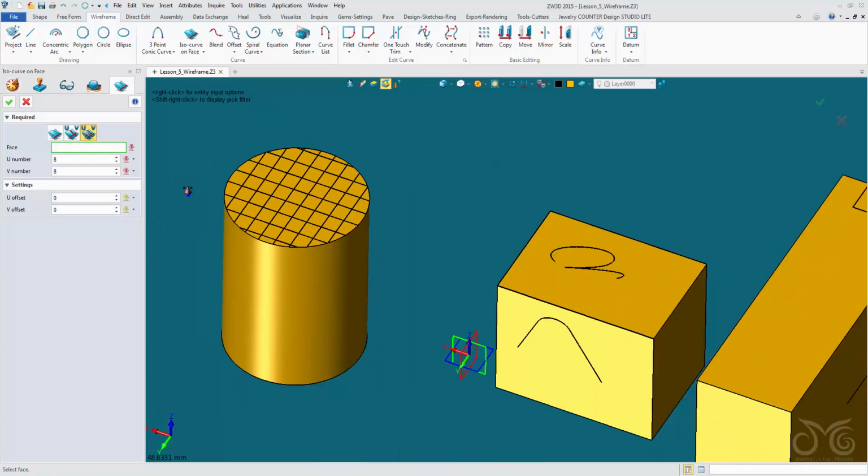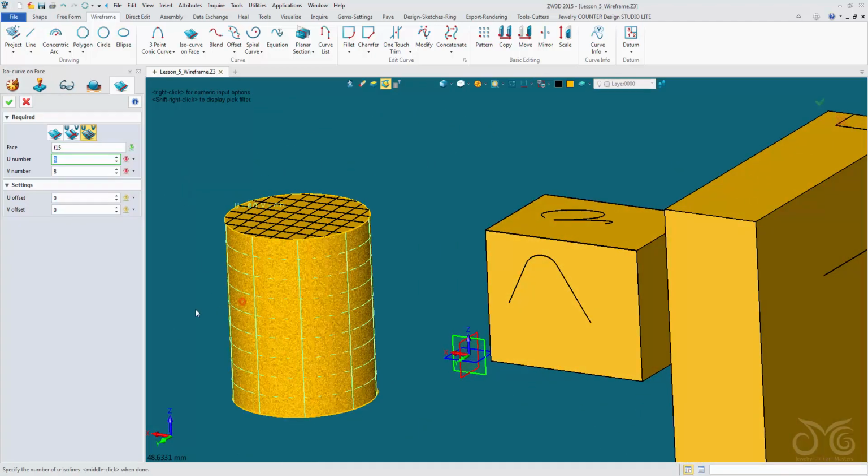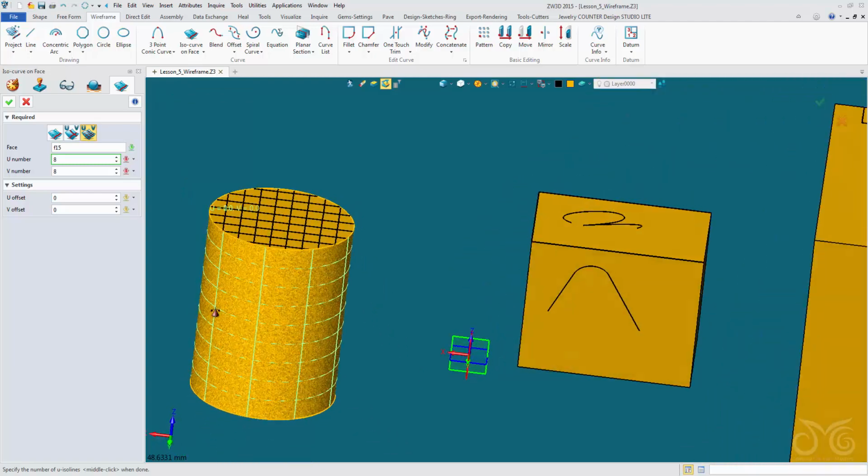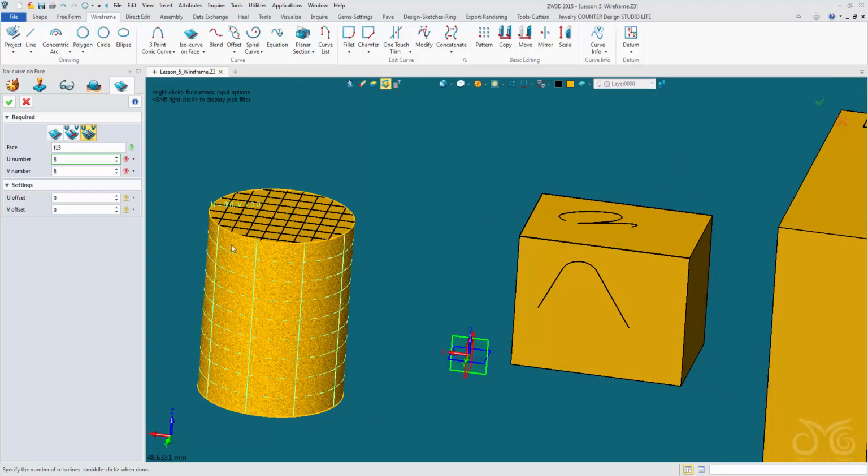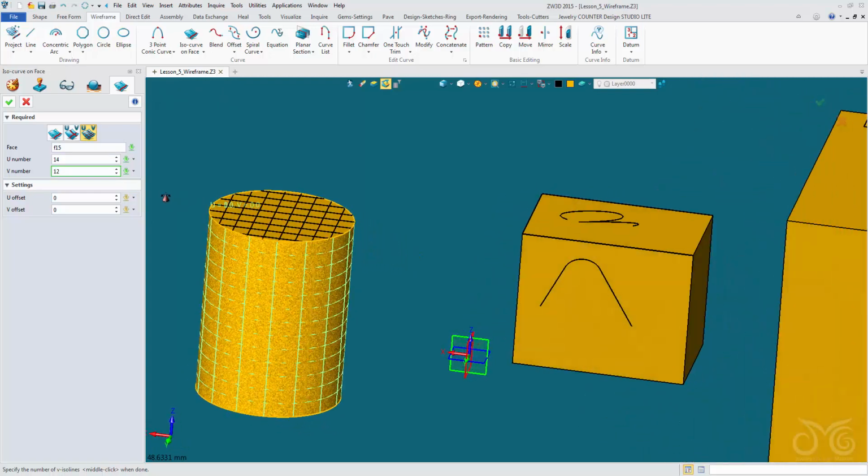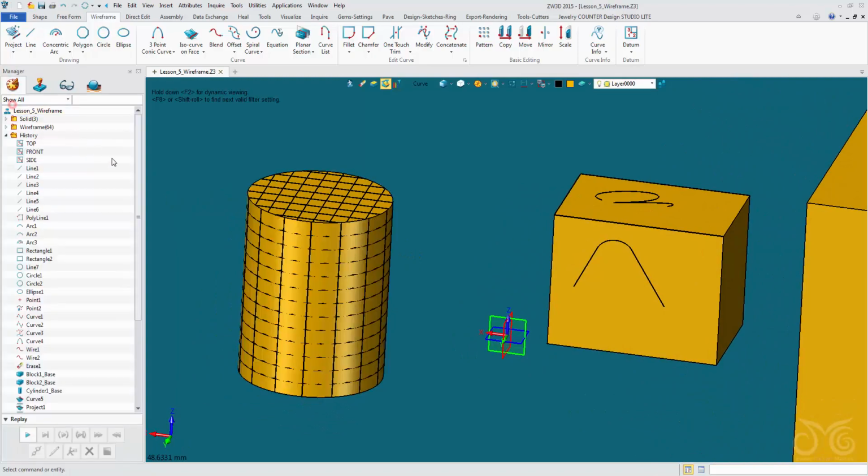Okay, so if we take a look at our side face, you see how our isocurves run on this face. We have our U curves running straight up and down, and our V curves are those that are wrapping around it. Okay, so this is the wireframe mesh of this cylinder.